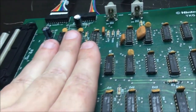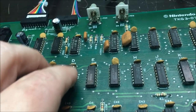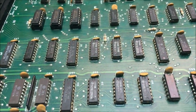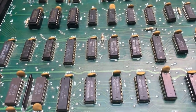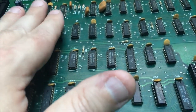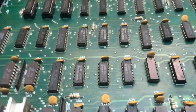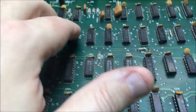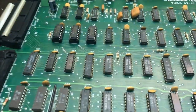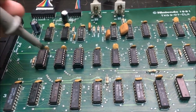And the good news is they are not hot at all. Cool to the touch. Those other three counters are some of the hardest working parts on a board. So they fail a lot. They really do non-stop counting. I've experienced a lot of bad counters. They fail. So it's a good chip to keep a ton of them in stock.